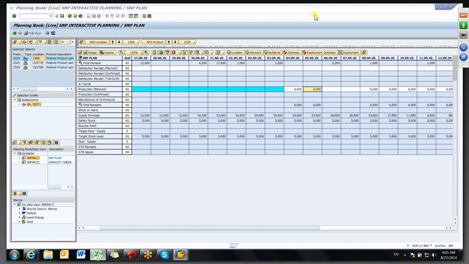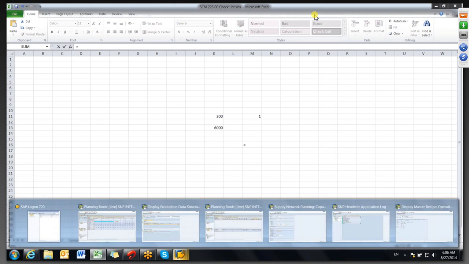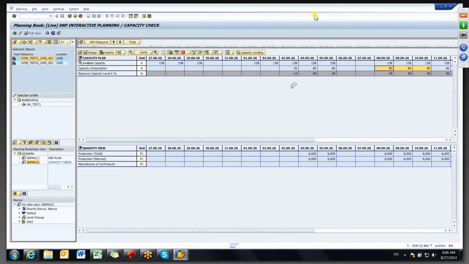For producing 300 quantity you require 1 hour. For producing 6,000 quantity, how many hours? 20. Yes, 20, and that is what it is showing here. Even though 23 resource hours per day are available, 20 are occupied, since 6,000 was created.